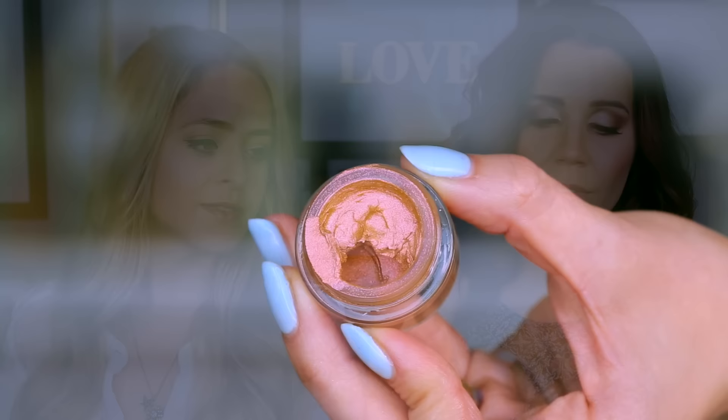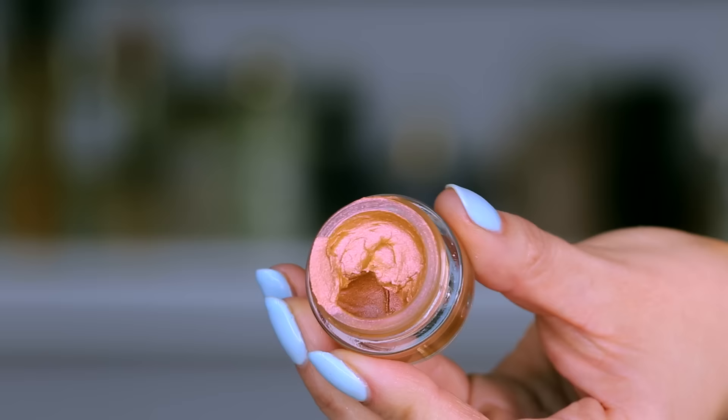Speaking of pricey, this is something I've been showing off on Snapchat — a new addition to the family. This is the most gorgeous cream eyeshadow from Tom Ford, in the shade Sphinx. It is hard to get a hold of — I had to order it from a store in another state and have it shipped. Sitting here it looks straight gold, but if you go outside in the sun, you'd see this magenta, violet duochrome type of hue. Tom Ford very rarely goes wrong. I love it.